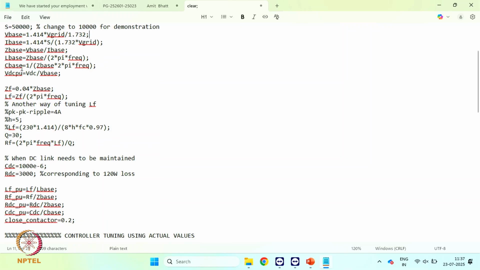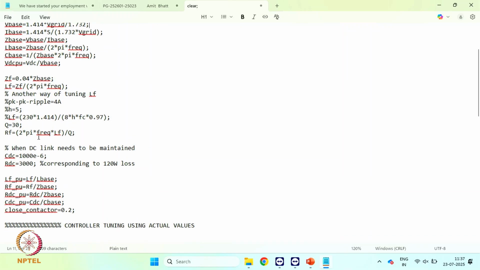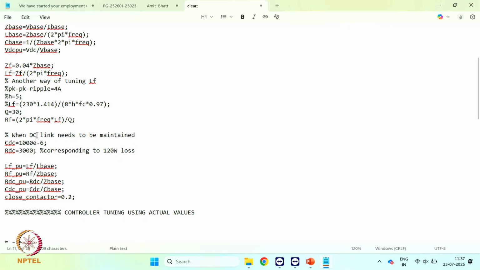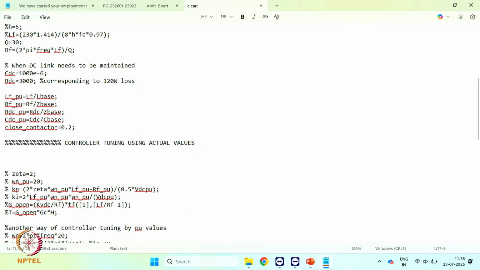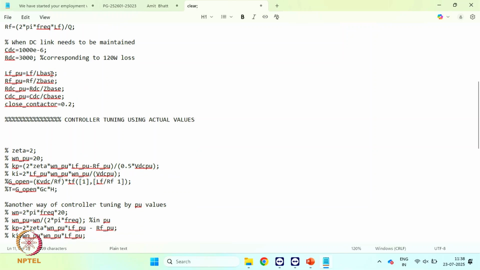Then we have V base, I base, Z base, and all these have been initialized. And then we also have LF, ZF, and all. This program is quite generic, so we can also simulate a STATCOM with this. But in this simulation, which I am going to show now, we have a stiff DC link.